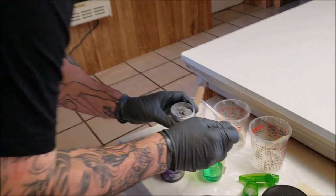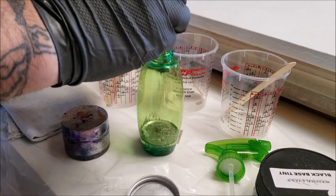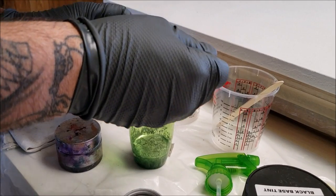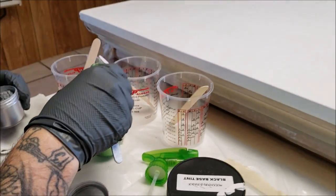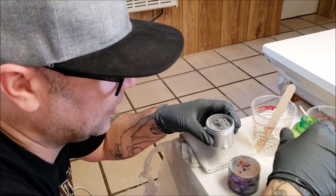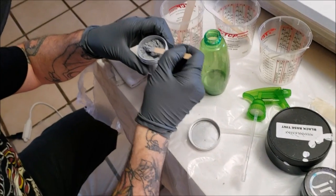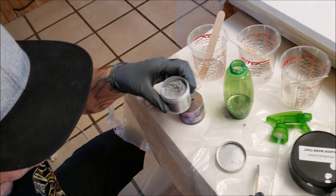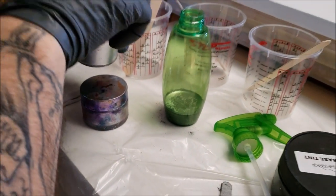So what are we doing right now, right here? We're adding some metal silver powder to some alcohol to make a very amazing effect. You always want to put a little bit more powder than you think, just so that you know that it's going to be opaque and a good spray. Do a couple more. You're not trying to fill it up or anything. You really need to saturate it with the color that you're using.